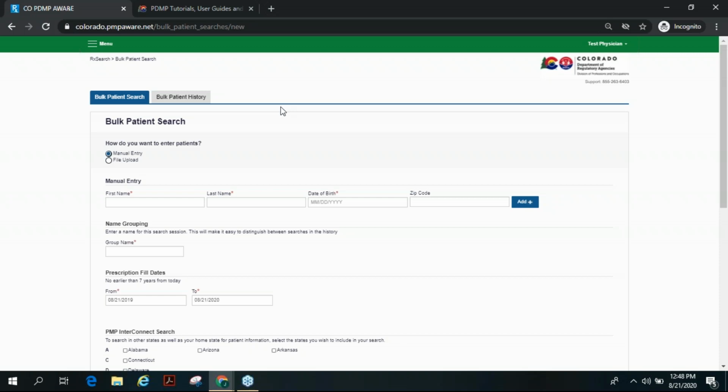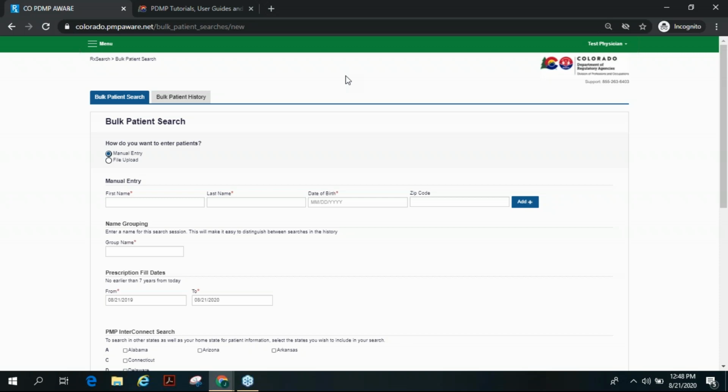It should just be noted that you can search for current patients, and it may be easy if someone on your staff can maintain a spreadsheet that's got the patient's first and last names and dates of birth in there for convenient upload for this process. Just should be noted that when you perform this search, it's going to give you the results for whatever date range you select.